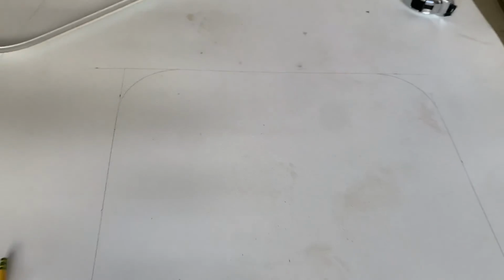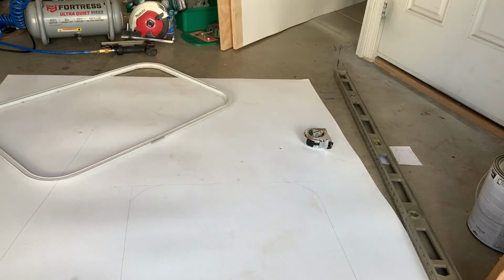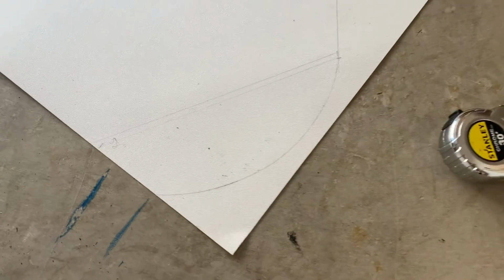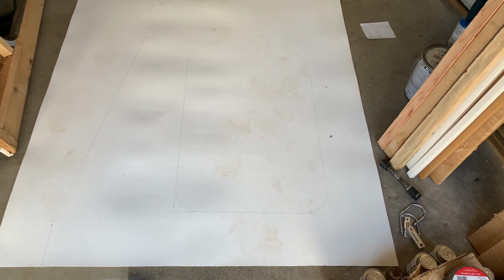All right, so just like that, got my radius marked out for the window. Now I just need to figure the nose, and I've got the plywood radius for that. All right, so I've got it all drawn out all the way around, my window cut out. It's hard to see, but I'm gonna go ahead and get this cut out with the razor knife and wipe this panel down, get it cleaned up, and get it installed.